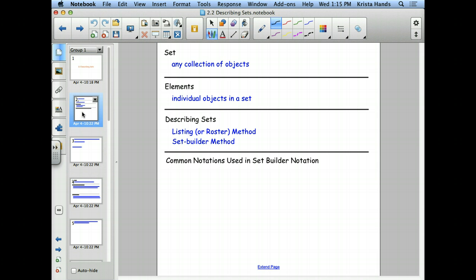The first thing is that you might see this symbol that looks like an E with the line through it. If you've had another class where you've dealt with sets, you might have seen this before. This means is an element of. So if I talk about my family, I can say my daughter Abby is an element of Penn's family. The same thing for your music on your iPod: you can say this particular song is an element of the group of songs on my iPod, whatever I'm using.